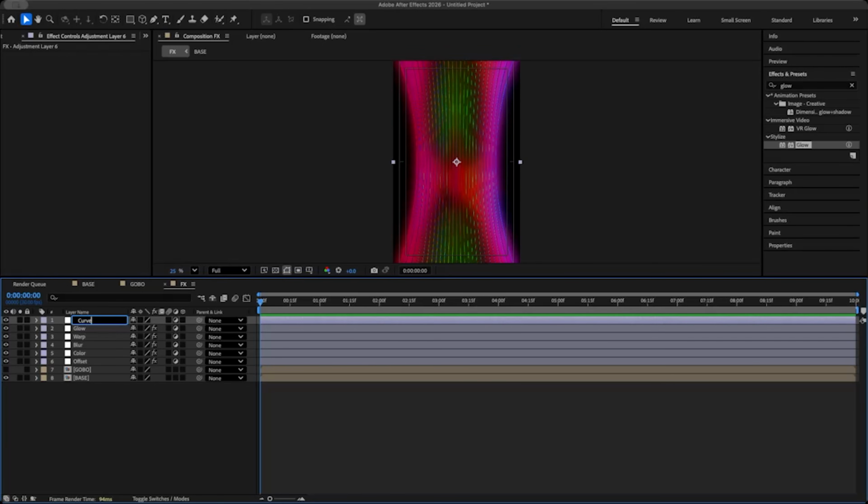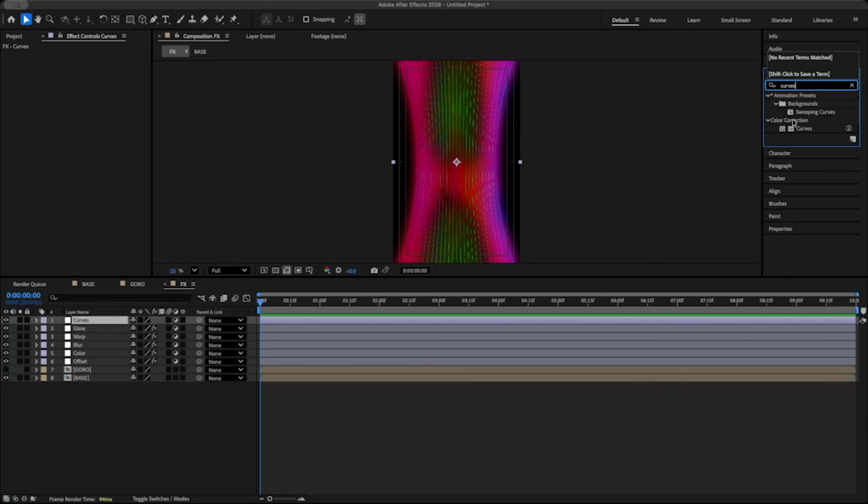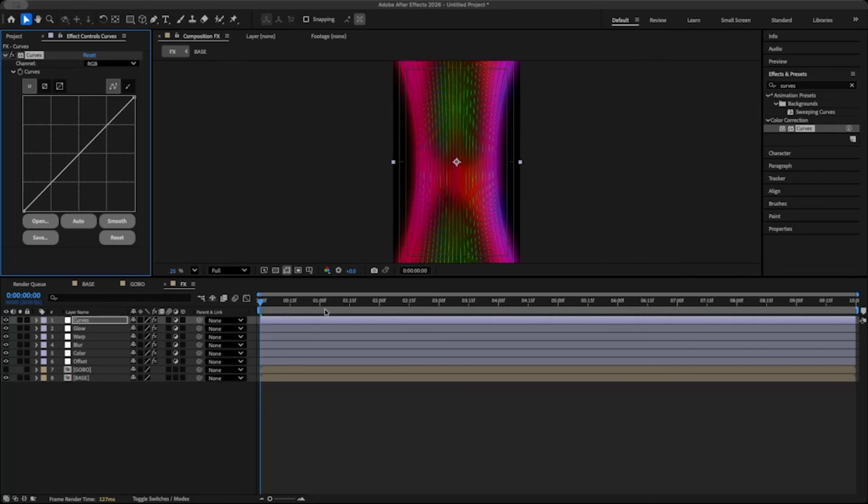We're going to name this curves. And we're really just going to bring these colors out. Let's go to effects and presets, get the curves, color correction, drag and drop that on there. And really all I'm doing here is I'm just going to pull this midpoint and really brighten everything up. Let's pull it right about here, right in the middle of this box right here. Yeah, that looks good. If I turn that on and off, you can see we're really just brightening things up. Looks really nice. And that's all we need to do right there.